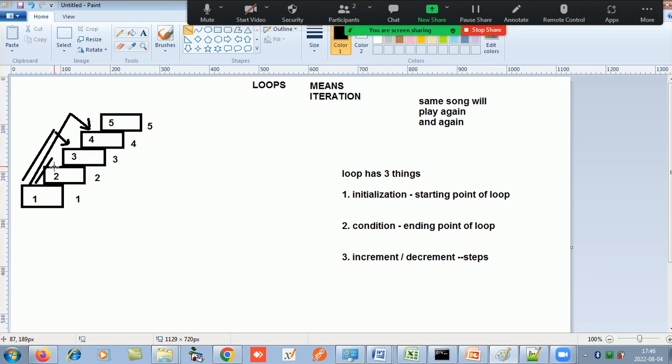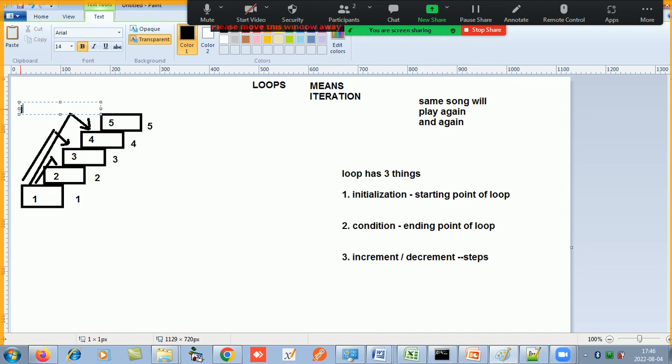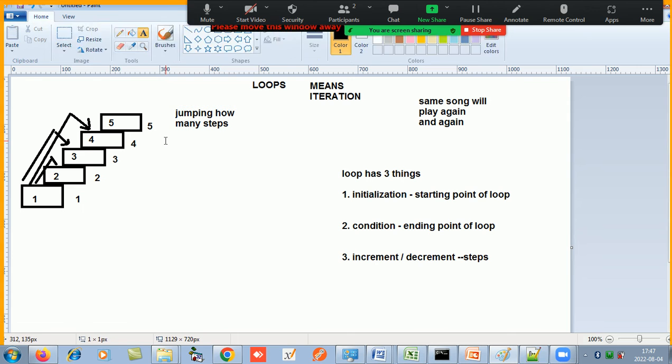So your jump is how many steps? 1, 2, 3. So you are jumping by 3.